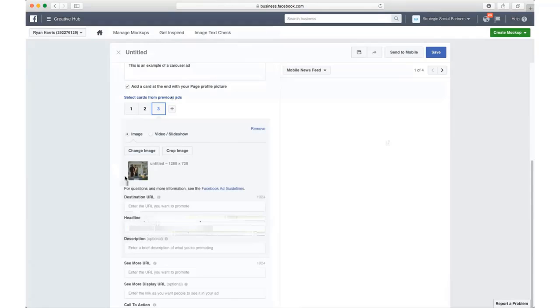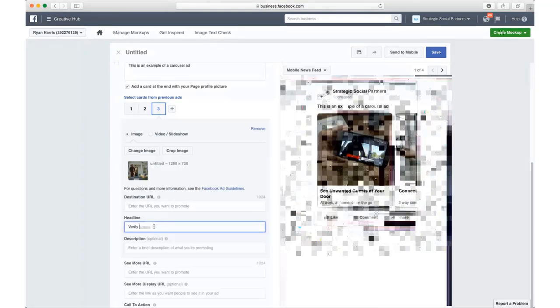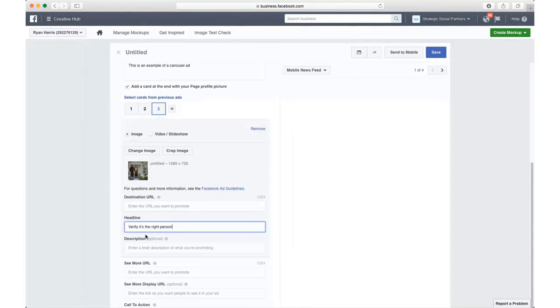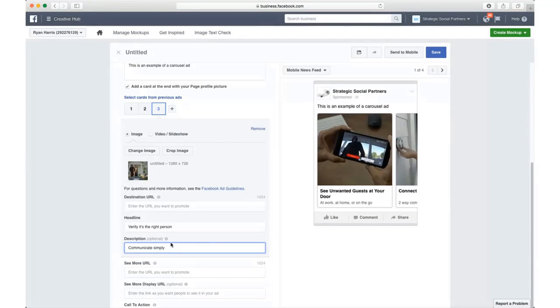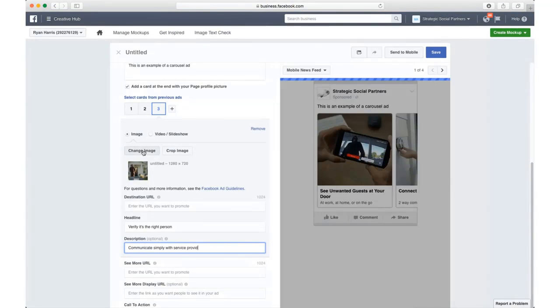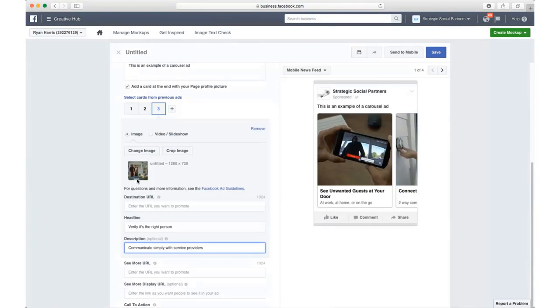So you can say, verify it's the right person. And say, communicate simply with service providers. That way, through this doorbell camera, they would be able to communicate with the UPS man, tell him to leave it on the side of the house or whatever.